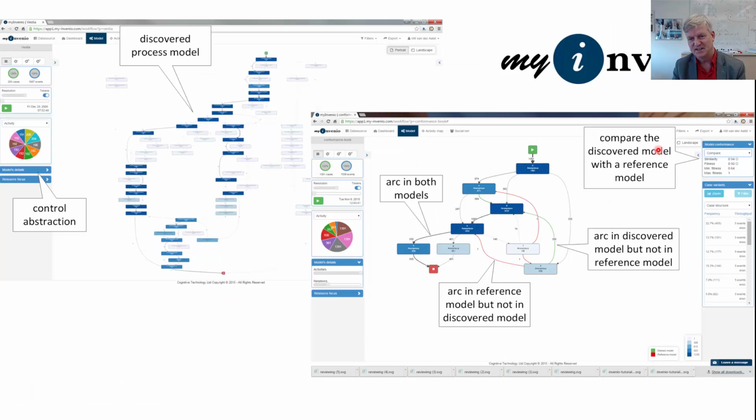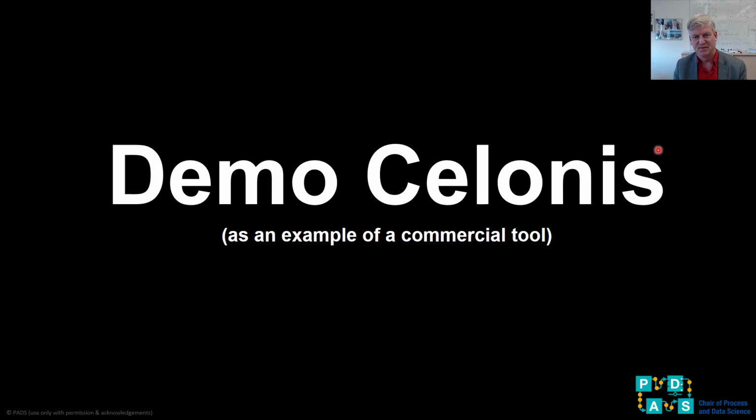You can see that on the one hand they all are different, but somehow have very many commonalities, showing frequencies, bottlenecks, etc. Some of them also provide possibilities to do comparative process mining, where, for example, you have the data from January and you have the data from February, and you would like to compare them.